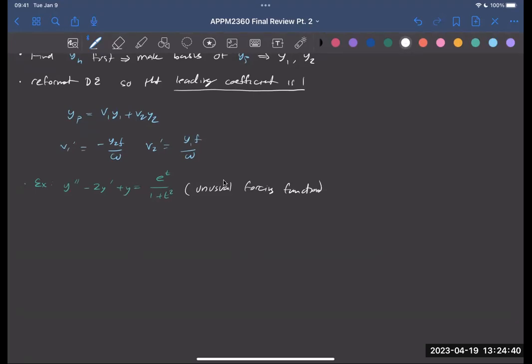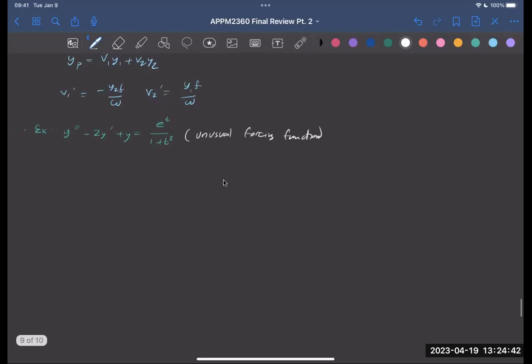Okay. So my homogeneous solution, y sub h, I will find first the characteristic equation. So that'll be r squared minus 2r plus 1, I just got that from here, and that'll be equal to 0. From this, I get that r is equal to 1, and that is the only solution. So I have this repeated root, which means that my basis will then be e to the t and t times e to the t, because I'm just multiplying it by t because I have this repeated root. We'll call this one y1. We'll call this one y2.